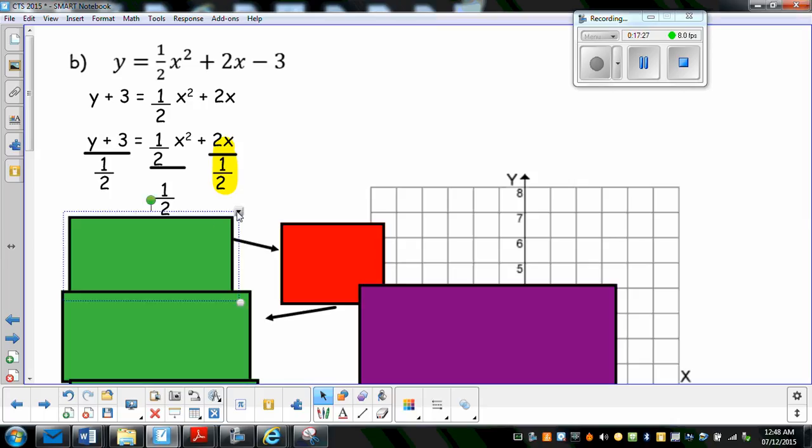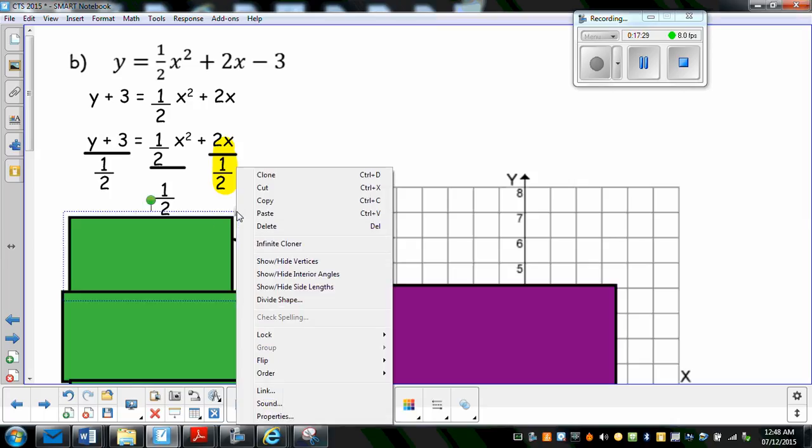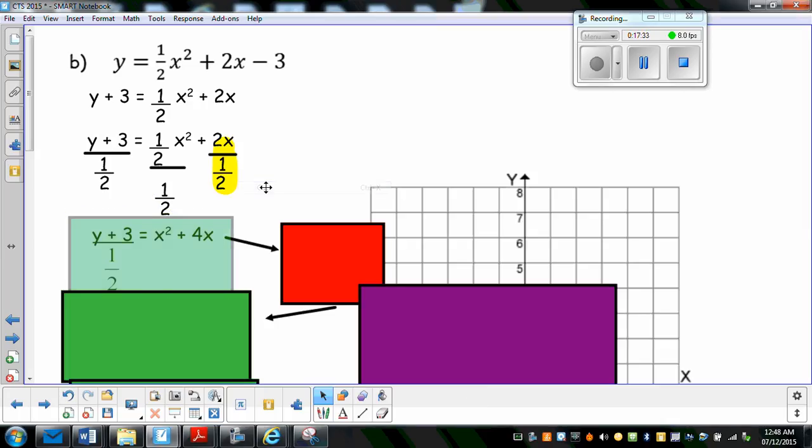Now when we're cleaning that up, sometimes here you may get a fraction in front of the x value when you simplify these, and that's fine if you get a fraction there. It makes it a little bit messier for your next step, but that can happen, so just be aware of that. We don't do anything with this 1/2 here, but 1/2 and 1/2, they cross each other out, and we just get the x squared that we wanted. And if I divide 1/2 into 2, I get 4.